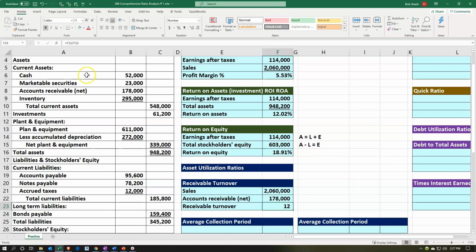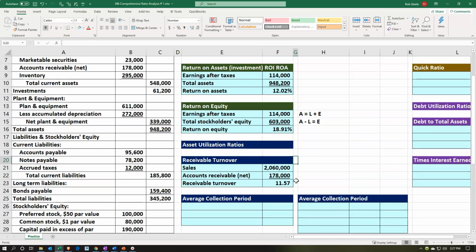Then I'm going to add some decimals, go into the Home tab, Number, adding decimals. Again, you can keep going. We typically stop at 2. I'm going to put some underlines here, Home tab, Font group, underline there. We'll put an underline here. So that's going to be our receivables turnover, how many times the receivable is turning over.